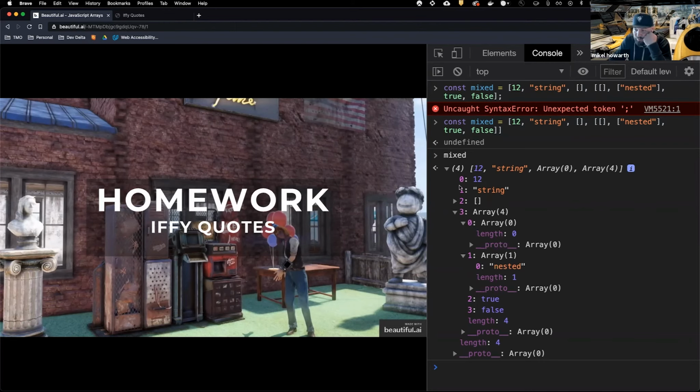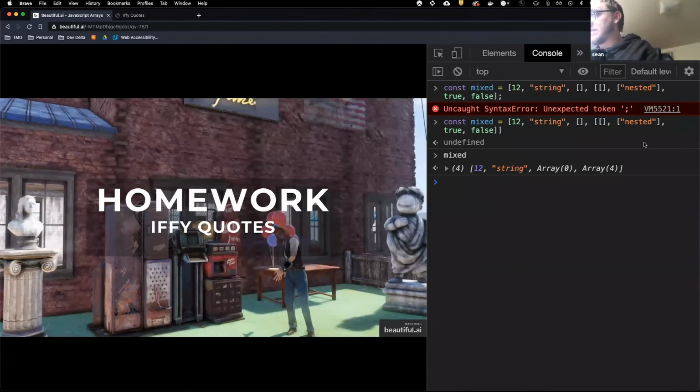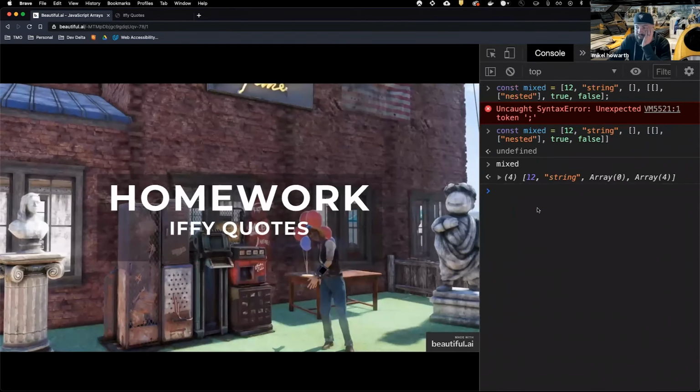So this is where Chrome comes in really handy, because obviously you can see how this is much easier to read and navigate than trying to just look at this. Because once you get into bracket land and you're trying to track where everything is, this is a good way to see that. Does that make sense, Sean? Yeah. But yeah, you're right. Visually, this is very confusing. And that's where this can come in handy.